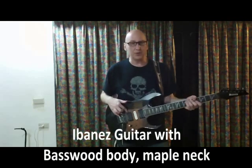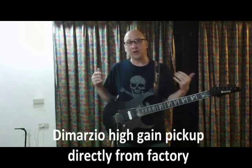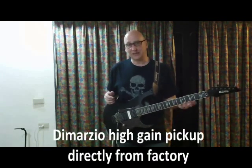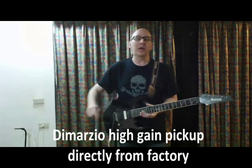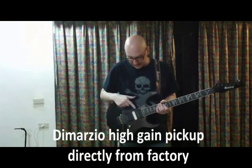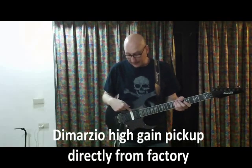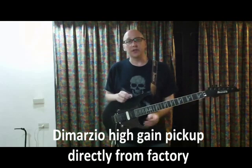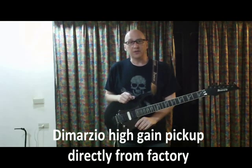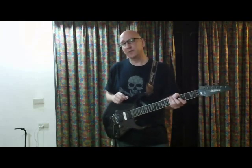These are DiMaggios. They're about the same gain as a Super Distortion or a Super 2, and that is directly from the factory from our good friend over there at DiMaggio, Steve Butcher. Okay, this is a DiMaggio Blue Velvet, and this is the same pickup that Paul Gilbert uses and many others of his ilk. Okay, and so we're going to take a look at this first here.